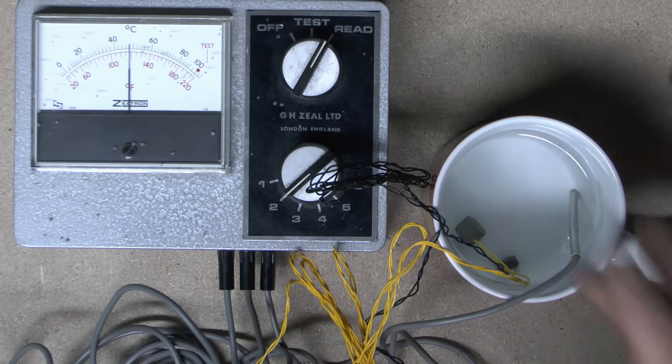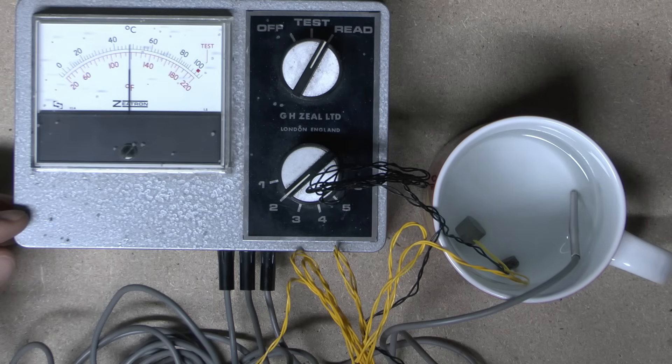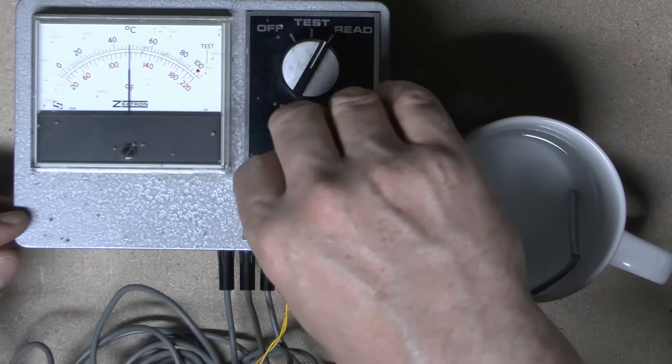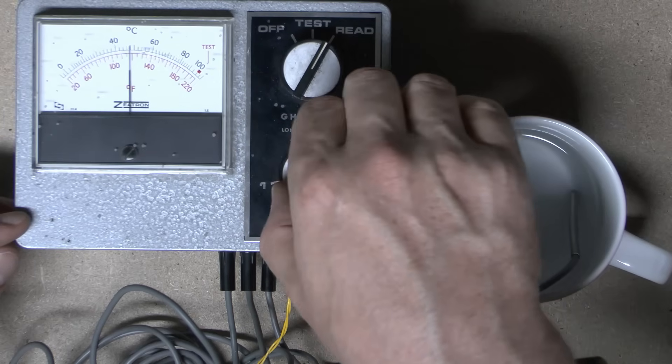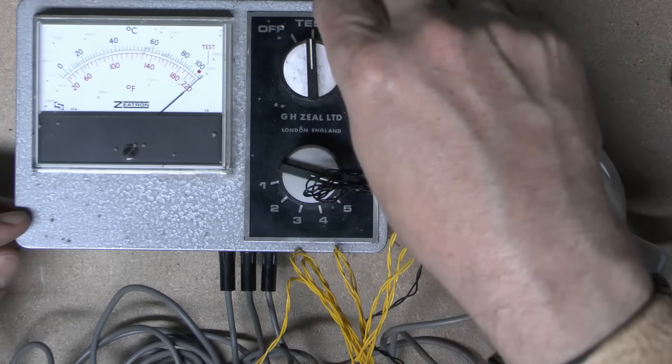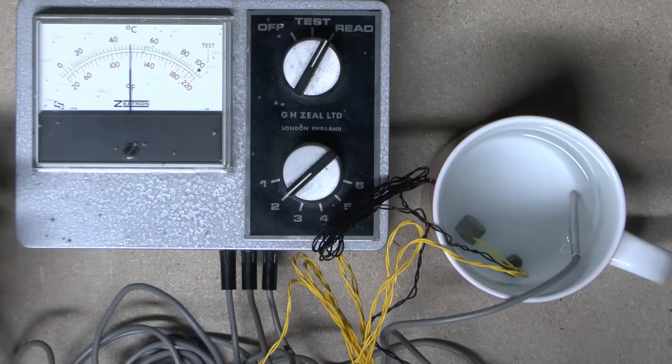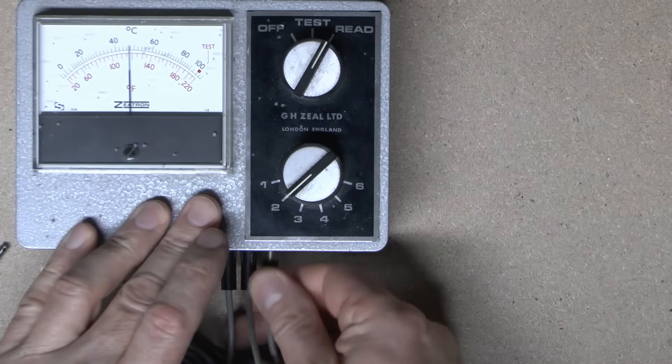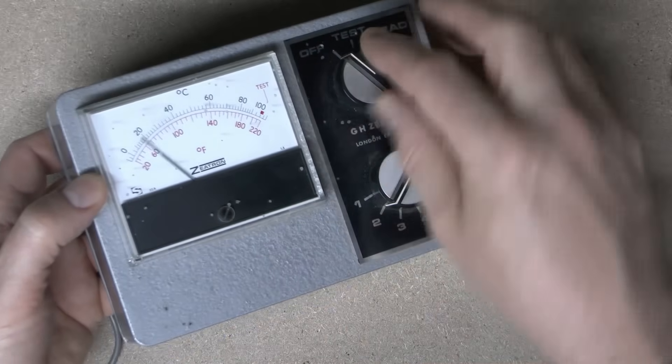So yes, after a few minutes in the water there, they're all reading approximately 50 centigrade there. And if we switch between them, you'll see they're all basically the same. That one's fractionally lower, but barely noticeable on the scale there. And of course the other positions show as zero. And that test one again goes far too high, which is probably why it's reading high for the actual test. So yeah, all seems to be working as intended. And there may be some adjustment inside for compensating for those erroneous temperatures. But it's probably more to do with the battery itself rather than the device needing adjustment.